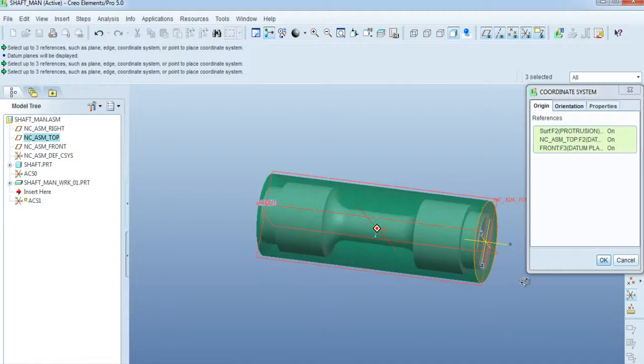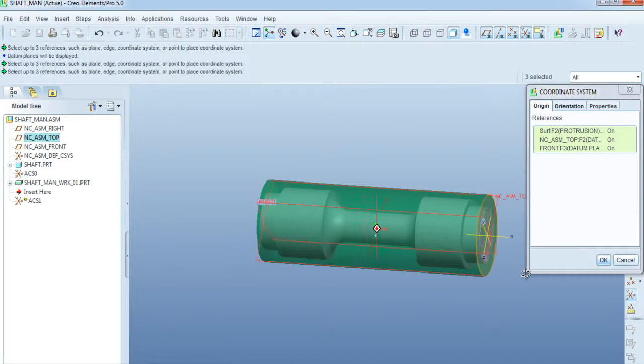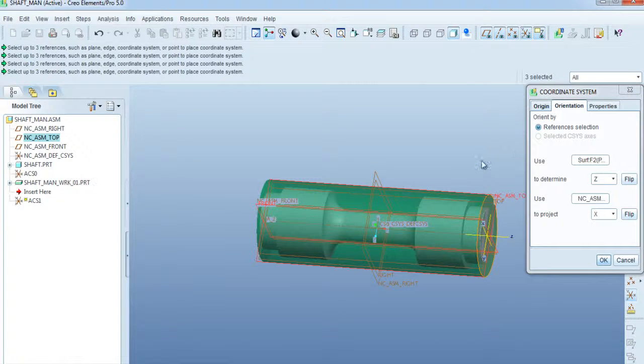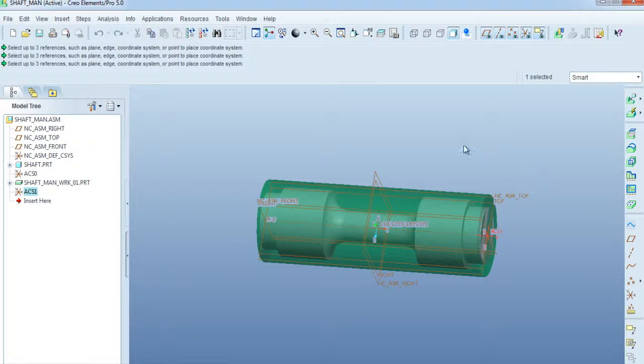Now we need to make sure that Z is pointing outside. So go to orientation, determine Z, click OK. Now we have a new coordinate system in place.